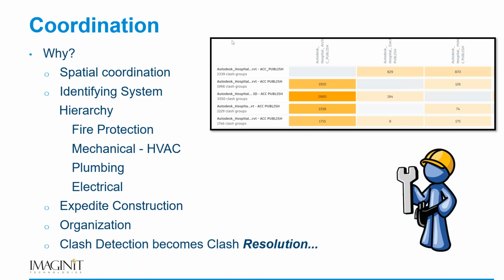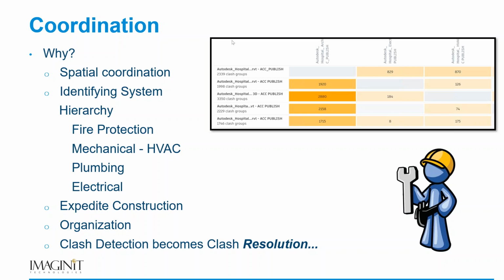But as you can see here, there's kind of a matrix here. This is what happens during coordination. We run systems and models against each other to identify where we have the most issues, essentially a heat map. And this lets us focus our efforts and time on where there really are major problems within a building, within the systems, within the design, such that we can drill those down, reduce the issues, such that when we get out into the field and we begin to build where those huge cost impacts are incurred, there's less issues.